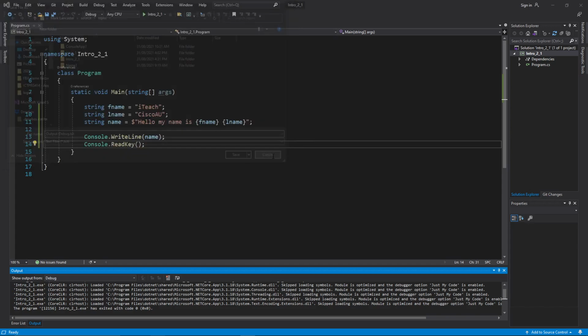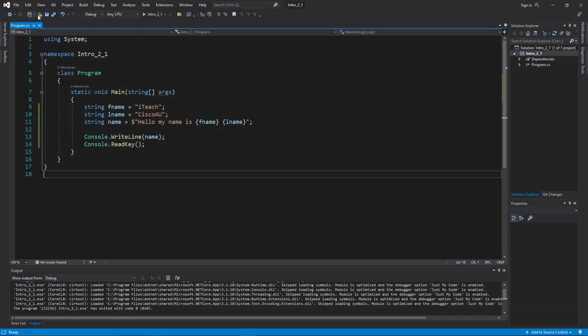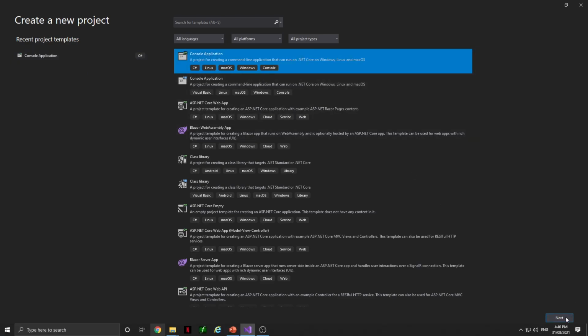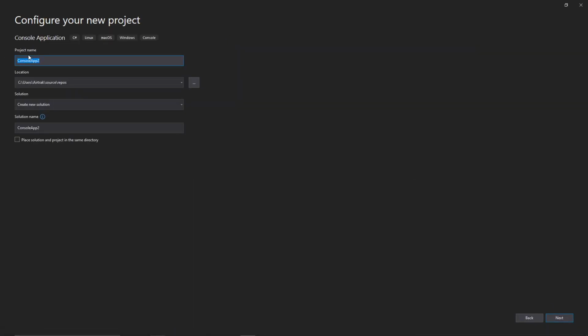Now that saves, go to new, console application, next. And this one is going to be about if statements.